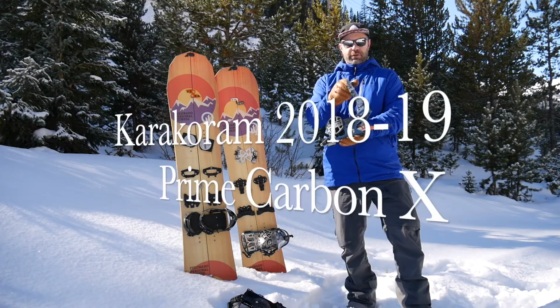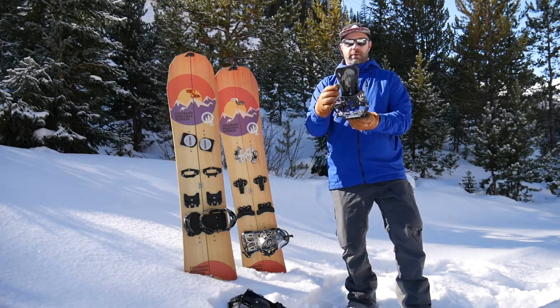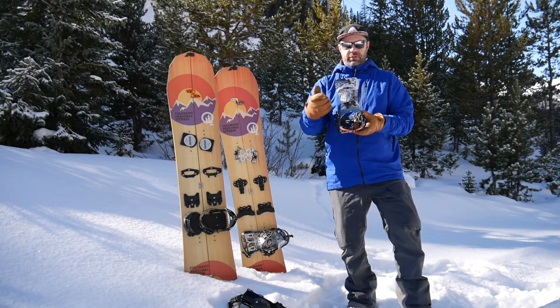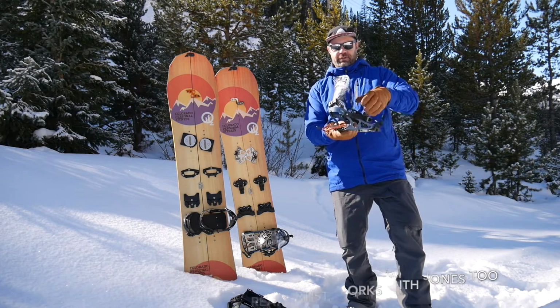Okay. The Karakoram Prime Carbon X binding right here. Carbon fiber high back, you can see right here very clearly. This particular one is RP Roberts version. Beautiful Mount Shukson right here. It is literally artwork. I love staring at this thing.